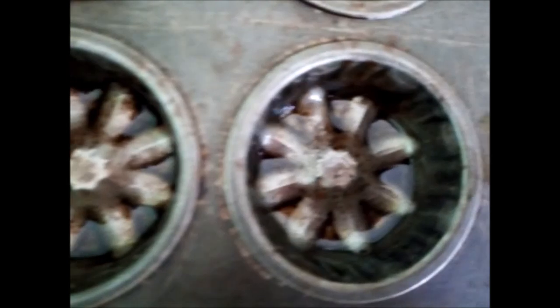After that, I put some little oil in the different compartments on my cookie tin, and then I put my eggs in ready to bake.